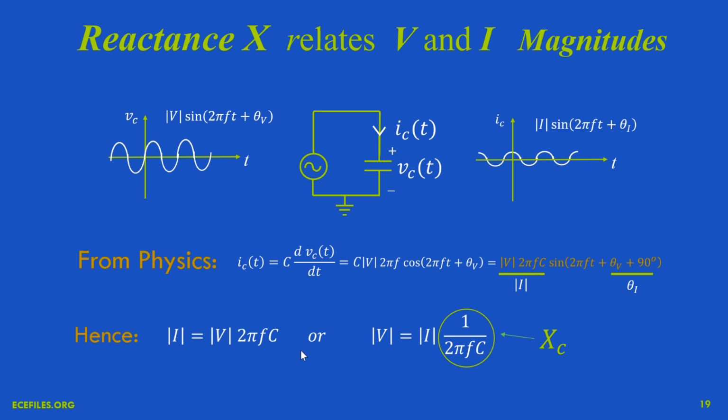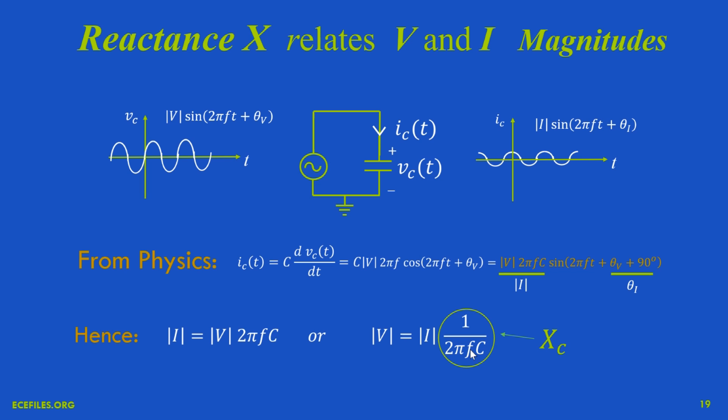With this expression, I can rewrite it using a tiny bit of algebra as V equals I times 1 over 2 pi fc. And that looks a lot like Ohm's law, V equals I times R, with this taking the place of R. This is what we call the reactance, X sub C, that I've talked about a lot in previous videos. It's very important because it does include the frequency dependence. So the X sub C value that you use in calculations is going to change with frequency.